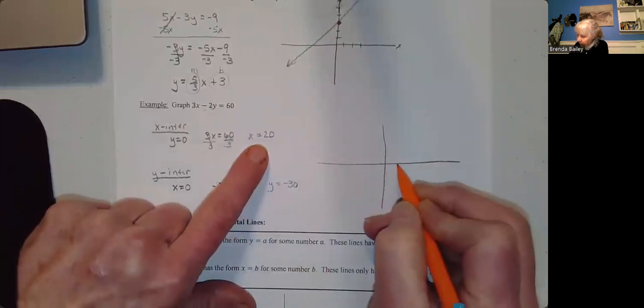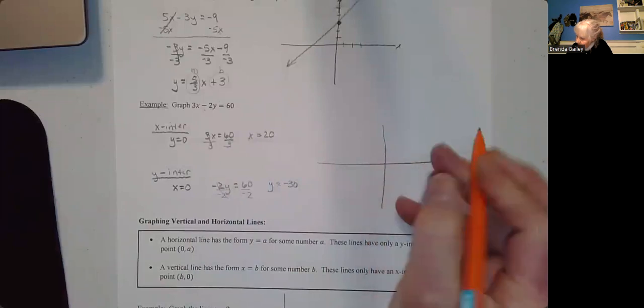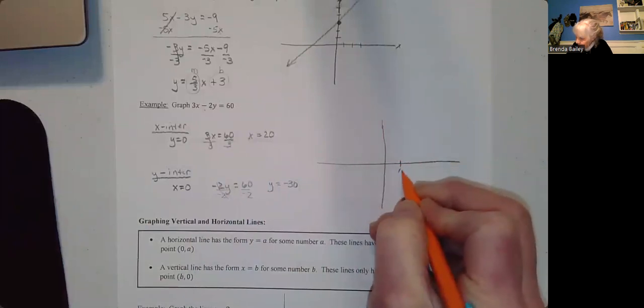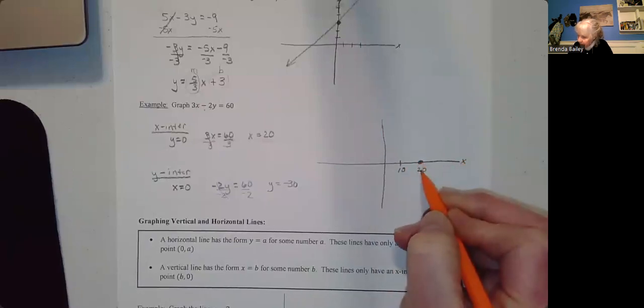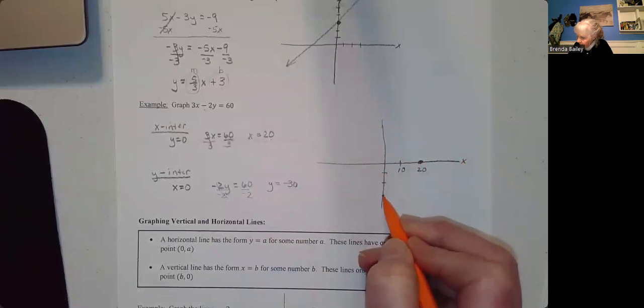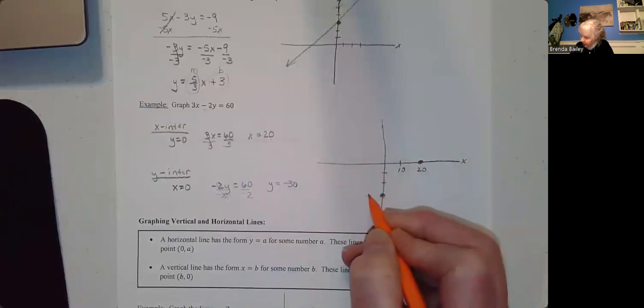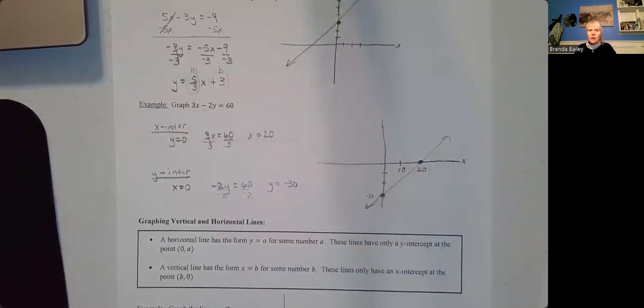So at x equals 20, now when you're looking at Pearson, make sure that you pay attention to the grid marks. So we'll go by tens. So it hits the x-axis at 20, and it's going to hit the y-axis at a negative 30: negative 10, negative 20, negative 30. Okay. And then Pearson will connect it up once you plot those 2 points. Okay, so that's kind of a review of how to find the x and y intercepts and use that as a graphing tool. All righty.